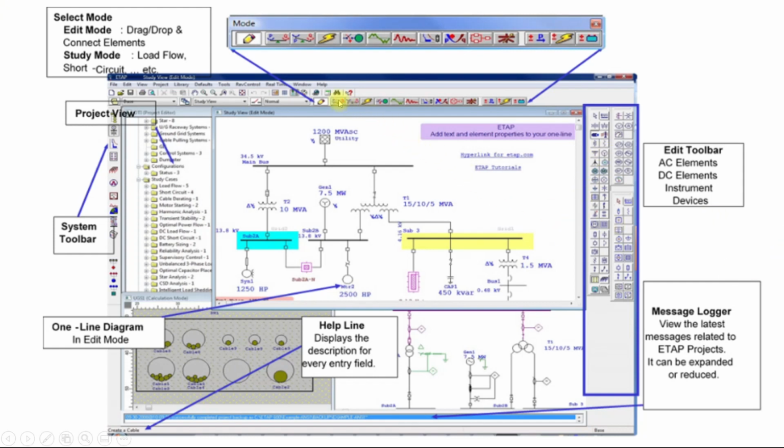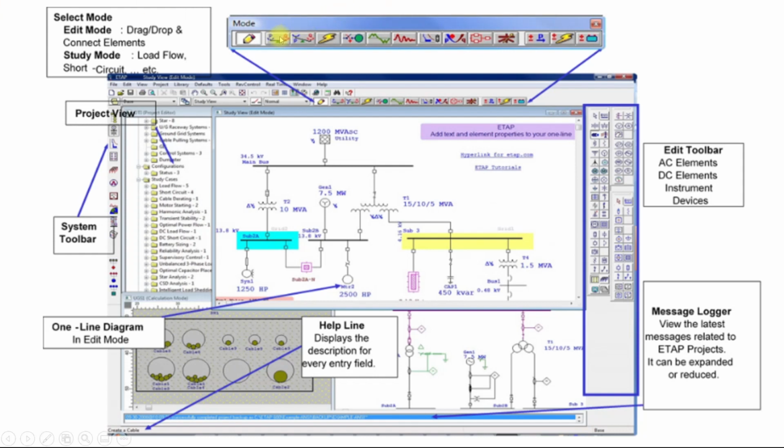Similarly, this is the mode, which type of study you want to perform. If you see this pencil kind of thing, this means that you are basically in editing mode. So you can create new things, you can edit the data of the different models, transmission lines, different equipment, circuit breaker and everything.